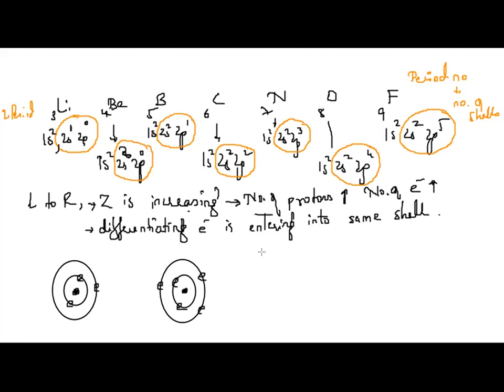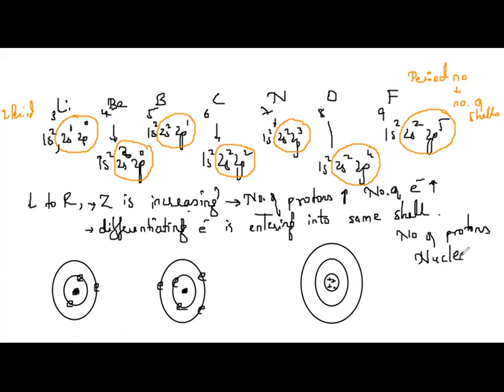Next observation, please try to understand here. I'm trying to make you all understand by drawing a bigger diagram. As atomic number increases, number of protons increase. Number of protons increasing means positive charge is increasing. And where is that positive charge present? It is present in the nucleus. Therefore, the positive charge of the nucleus is called nuclear charge, correct?